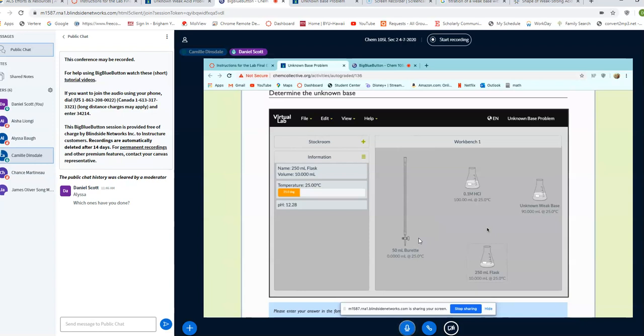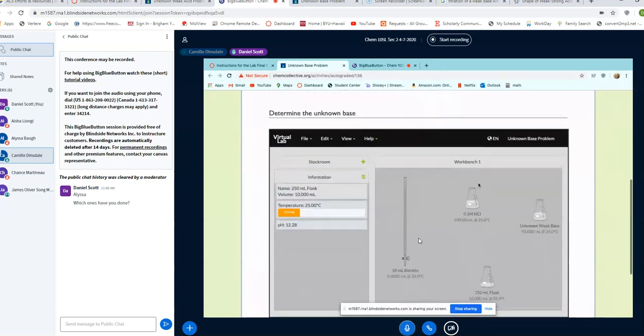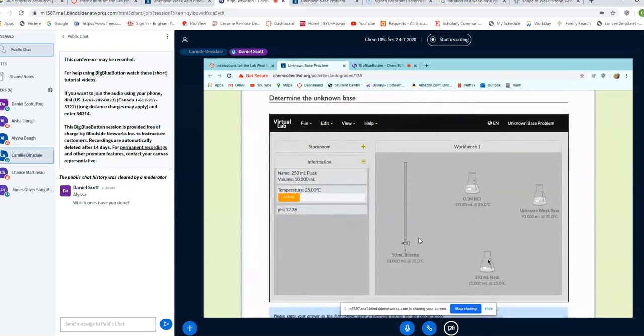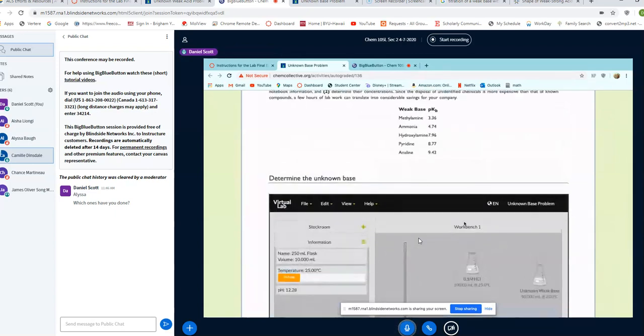Okay, very good. So then you subtract that from 14. Yep, that would be if we wanted to find the pOH. And we can use those pKbs up above to find out at what pH we want to stop by identifying what the pOH would be that we want to stop at. Okay. So I don't need to find the pOH right now? Not of our solution.